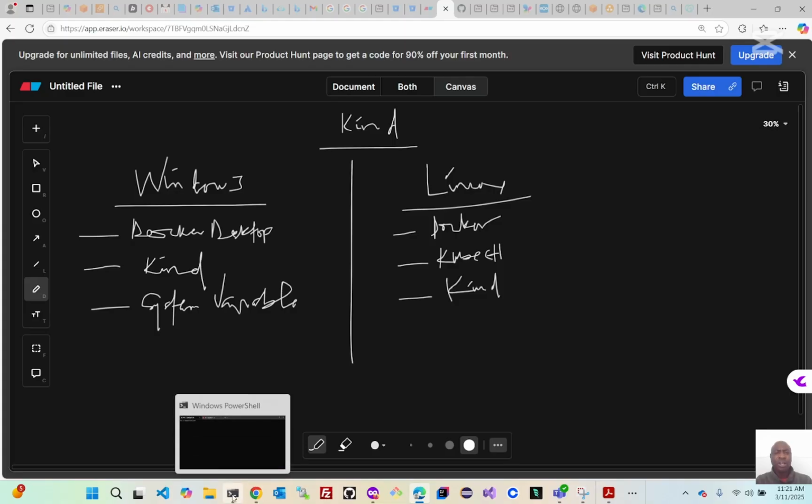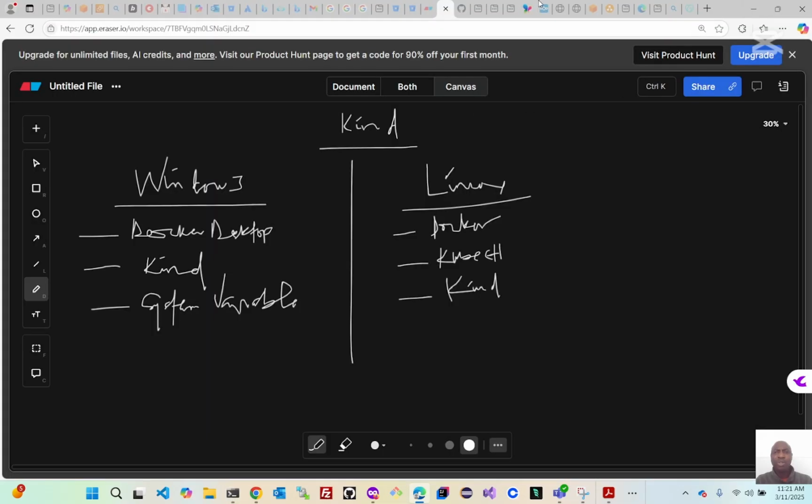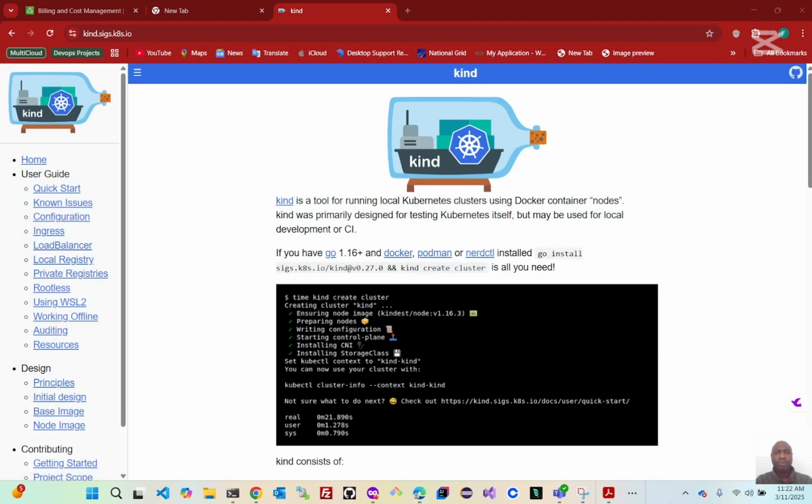This is my Windows PowerShell, which I'm running through the terminal. The first thing we're going to do is go to our browser and go to the kind documentation.